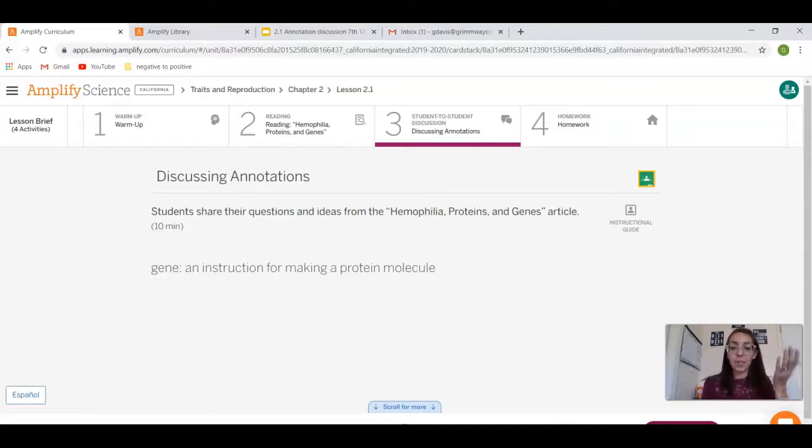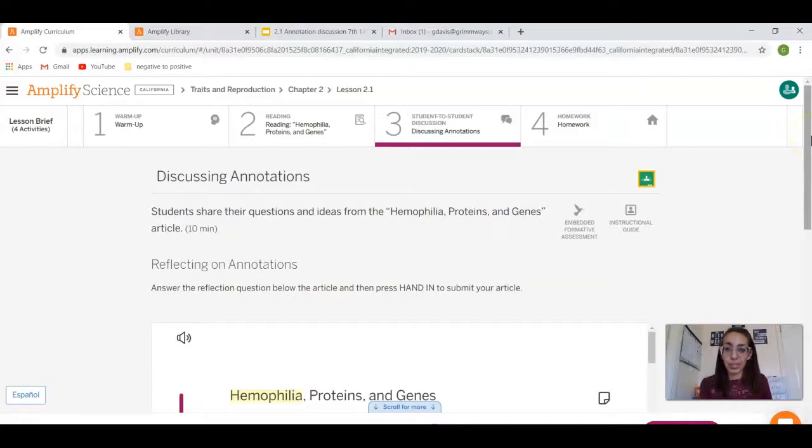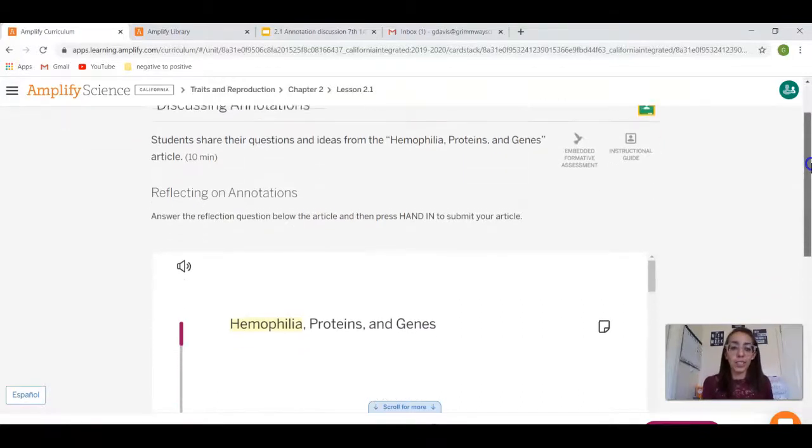And so now you can kind of see why it's so important that we have specific genes. Some things aren't as big of a deal, right? Sometimes it doesn't matter if you have blue eyes or green eyes or brown eyes. It's not a big deal. They're still eyes and they still work. But some of us have to wear glasses, and that's because sometimes we don't have the right proteins, sometimes we don't have enough proteins, sometimes we have too many proteins. So this is all stuff to think about that we're going to get into.